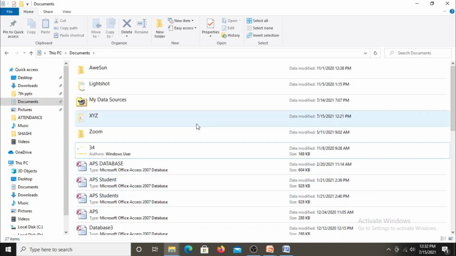Like this we can get the information in the content view.